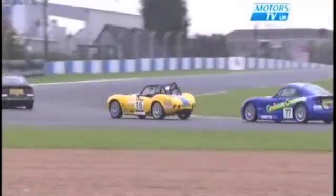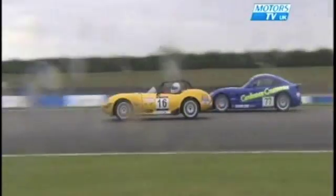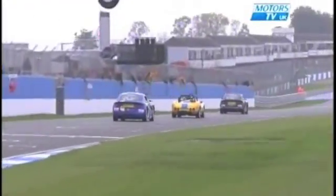Well, here then is the battle for second place. The black machine of Sean Heighton is in second. The yellow car, Dominic Pettit, in third. Mark Davis, the blue car with the silver stripe, he's in fourth position. And don't forget, Davis took the championship lead away from Sean Heighton in the last race. Heighton now scoring more than Davis in this one. And if Sean Heighton can somehow hold them up and allow more G20s to get in front of Mark Davis, then that will help him with his championship battle.